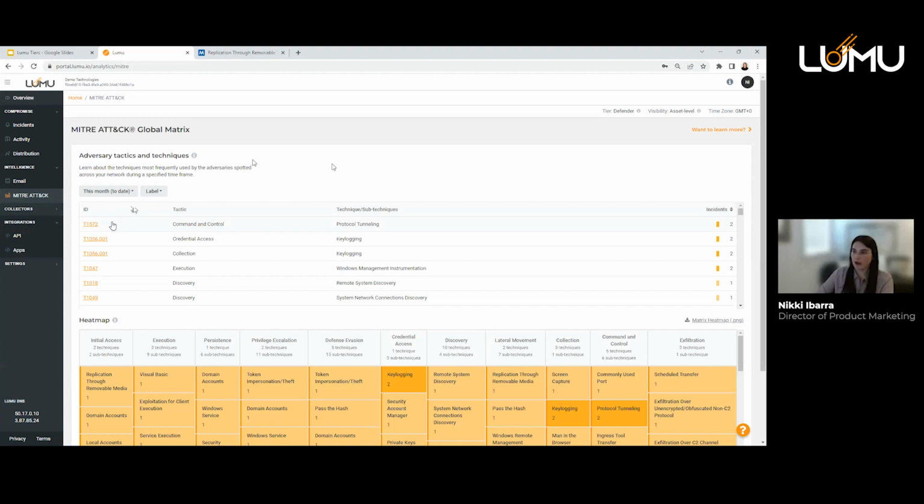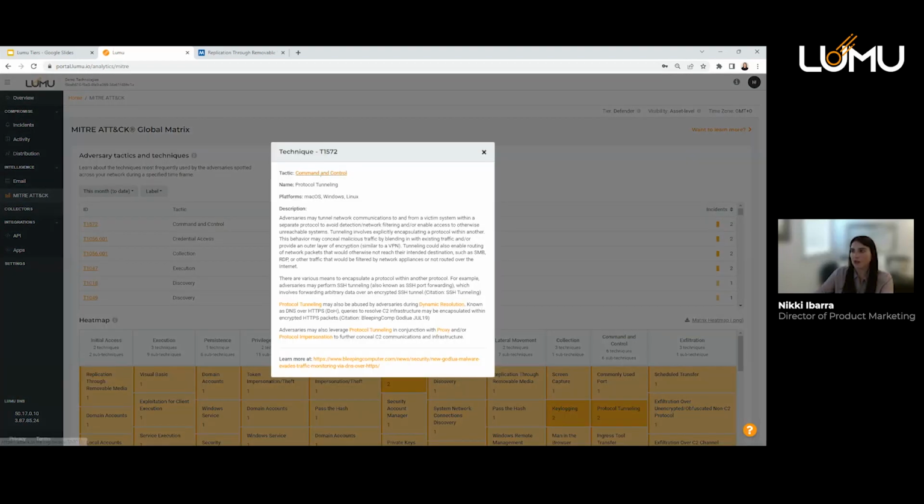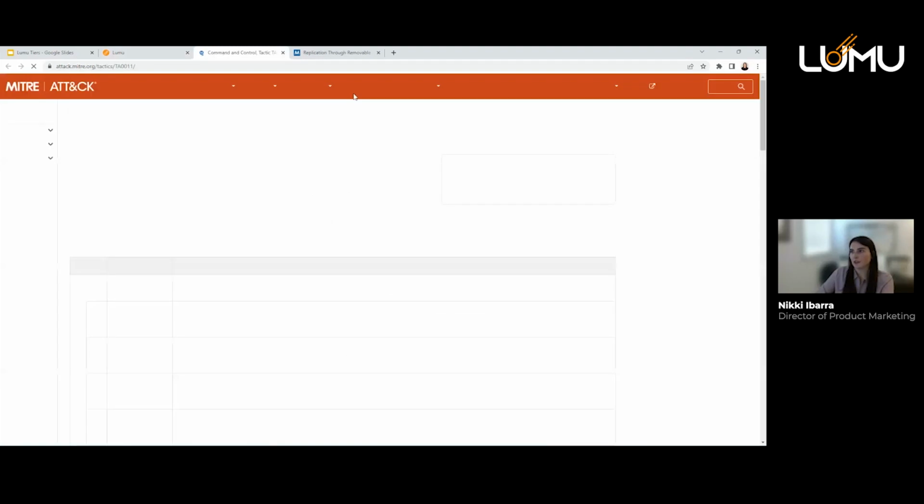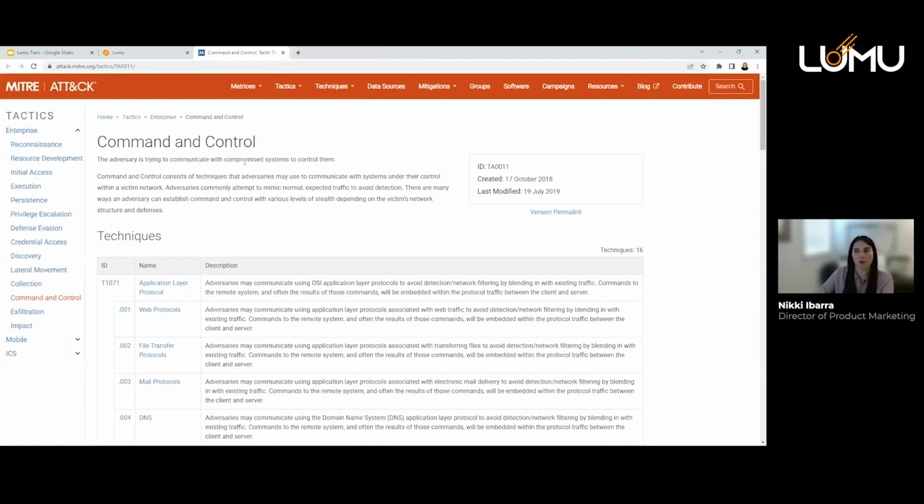So you labeled here, you have all of those different IDs. These are the top tactics and techniques that are being used against you. Again, it helps you make little adjustments to your cyber stack, understand how you're being targeted and what the majority of what's happening to your organization is, where it's coming from, how it's happening. So again, you click on that, you can see here a description of what's happening, the tactic that's being used. And if you click on that, again, you're going to be able to see the MITRE ATT&CK matrix and learn more about that technique. So we try to give you as much context as we can, as much information as we can about these incidents and how they're targeting you.